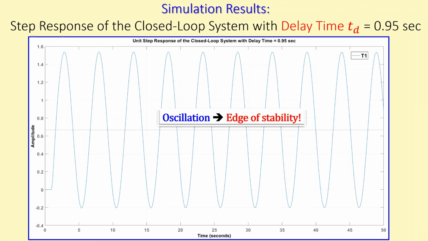Okay, that was it for this example. We have specifically looked at the system with a time delay problem. So we have now determined the maximum allowed time delay of 0.95 seconds. This was not as difficult an example as the previous two examples, but the methodology or the steps are similar. We need to check the minus 180 degrees and also the unity gain condition for our Nyquist stability criterion. I hope this clarifies the situation even more with this different example.